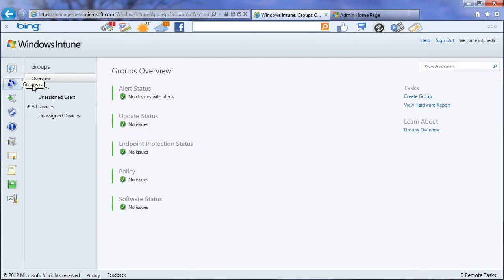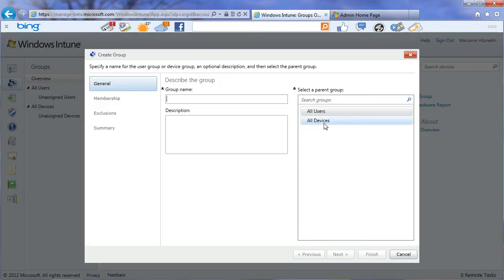An area where a large number of changes has been made is around the way that Windows Intune will work with groups. So first of all, it will have the ability for you to work with user groups as well as device groups. So it means that you've got a lot more flexibility in the way that you can start working with permissions, assigning updates, assigning software packages and security permissions, etc. to different types of devices or different types of users. And remember that you can actually go through and create dynamic groups. So as memberships change, the updates or the requirements for the different groups will automatically be applied to the items that are included in those groups.